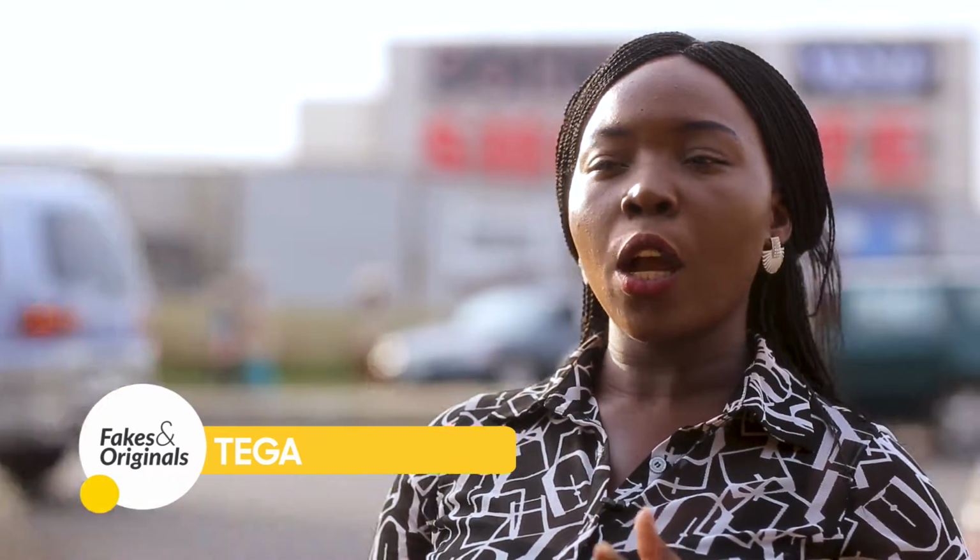I use classic products a lot, so I always buy the original. But I didn't know how this one stumbled on my hand because it was a fake product. And then when I used it, I had breakage, my face was red. It was a terrible time for me until I got the original brand. It's almost the same thing, but there are differences to know between the fake and the original. So look out for these little tips.